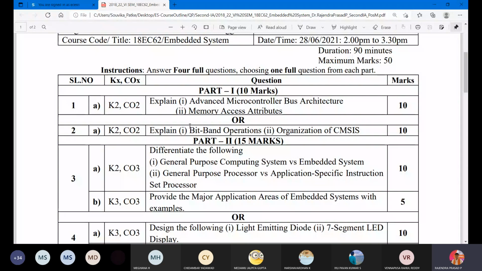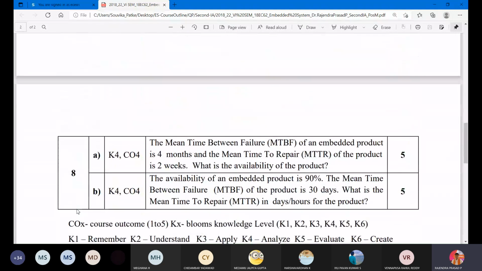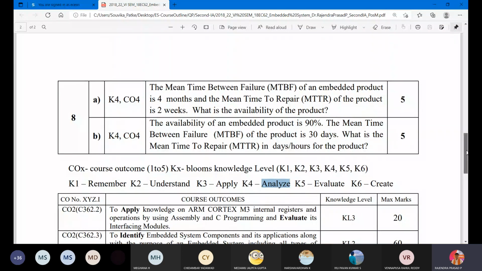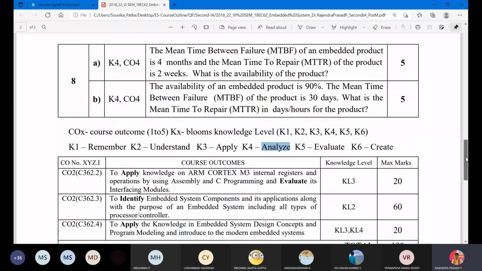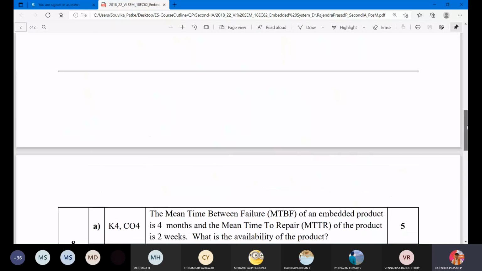Right. So I will go with the learning outcomes. So K2, K2, K3, K2, K2, K2, K3, K4 was there. So K2, K3, K4, what are those? K2 are nothing but questions related to understanding and remembering. K3 is applying some concept to get the output, and K4 was analyzing the things, right? So we have given these knowledge levels and course outcome numbers, 2, 3, 4, right?